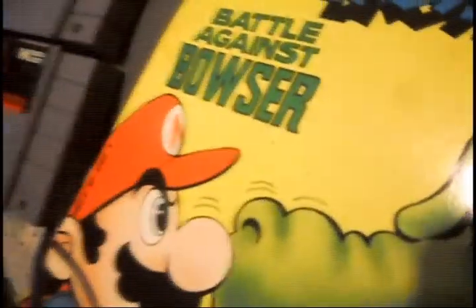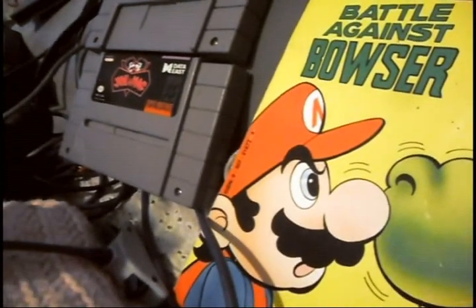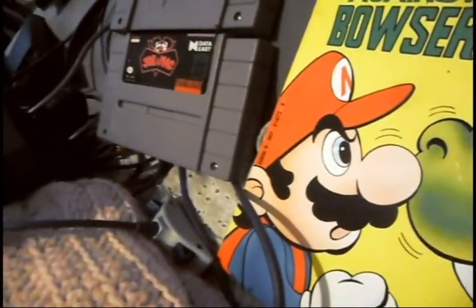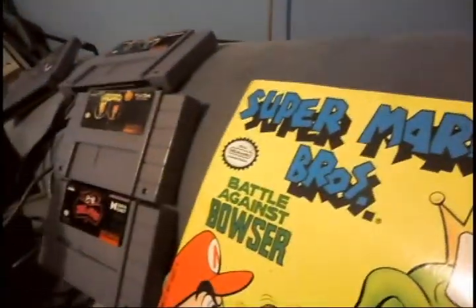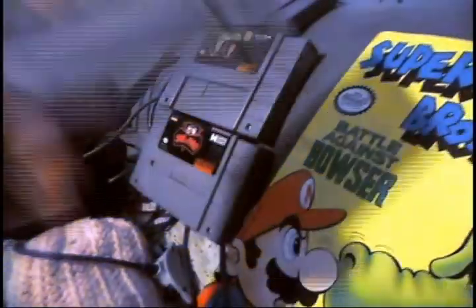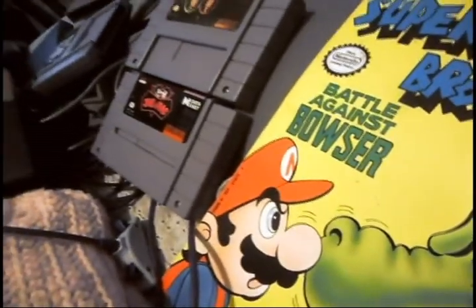Okay. I went back to that same vendor, and I was looking through a toy bin, and I picked out 3 games. 2 of them I already own, and 1 of them I didn't actually own. I'll show the one I didn't own, and they're all Super Nintendo games. This one is Kirby's Avalanche. It's a cool puzzler. It's kind of like Dr. Robotnik's Mean Bean Machine on Genesis. And then these 2 I already own.